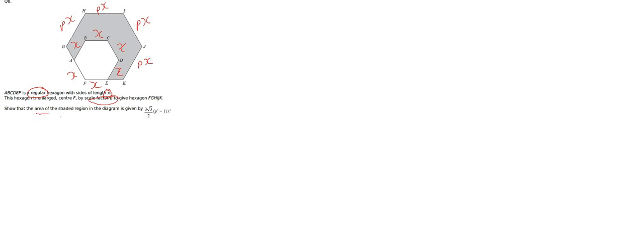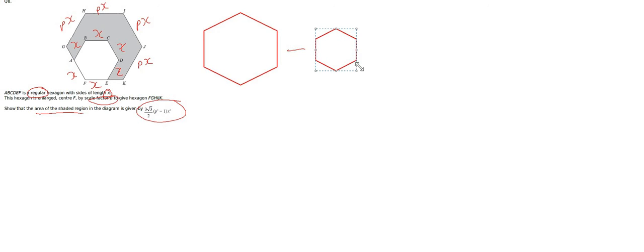And we want to show the area of the shaded region is equal to this. Right. So to find the shaded region, what we need to do is make a big hexagon, and subtract a small hexagon. And that is going to equal the shaded area. Okay, so let's work out the small one, because we know what the side lengths are, because it's got a side length of x.